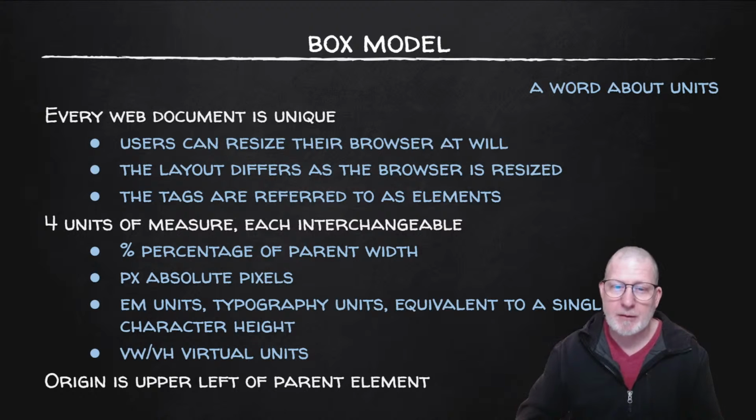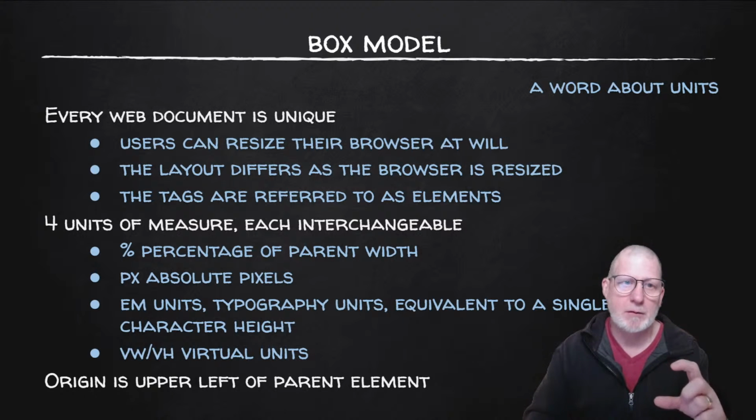The other one that's very, very helpful are EM units; you'll see them all over the place in the web. And EM units are a single unit of typography, and sometimes they're hard to wrap your head around. EM units are variable in that they're a multiple of the current font size. So if you use a style to set the font size to a certain number of pixels, that's the height of a single character. That becomes one EM unit in that div and every child div inside it until you change it again. Now that's very, very handy if you're doing a lot of font work.